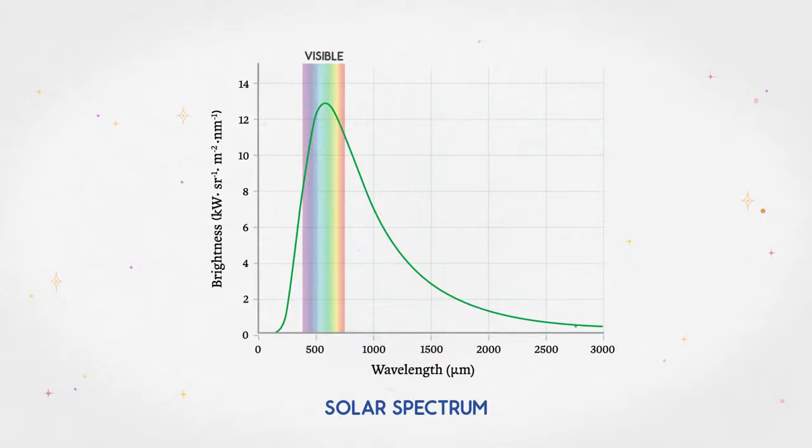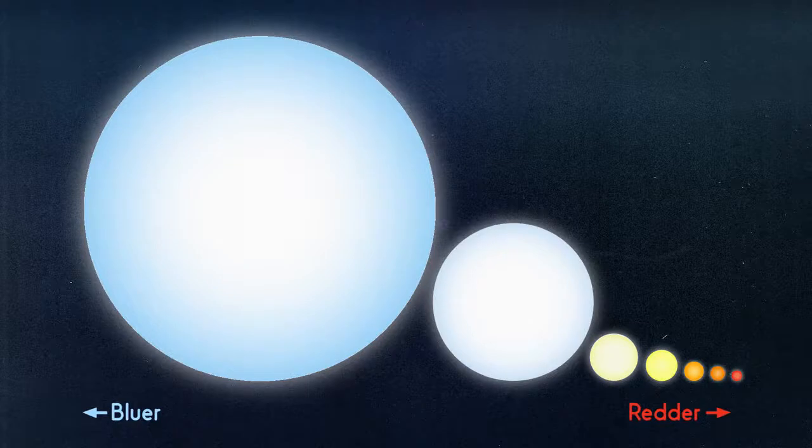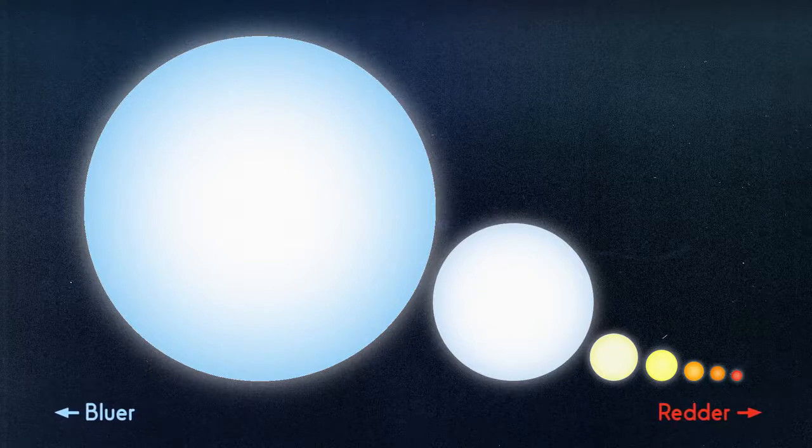spectrum. In terms of mass, the sun lies fairly close to the lower end of what's possible for a main sequence star. At the high end, massive blue stars can be a couple hundred times as massive as our sun. At the low end, a red main sequence star can be as massive as a tenth of our sun.